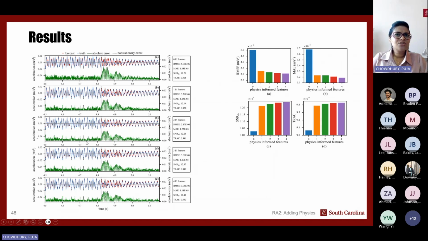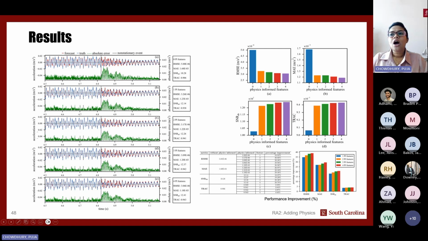But it's really hard to see a close view of the changes from this time series plot. For the numerical values, we can see on the right side that it performs better. And in this plot, we already explained how it worked. So now look at how much performance improved after the addition of physics PI features in this Pimento model. Yes, it's improved a lot.